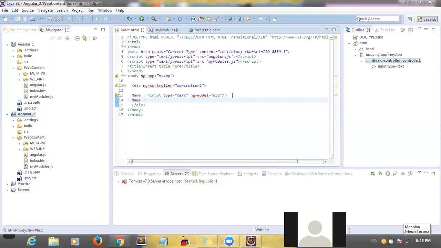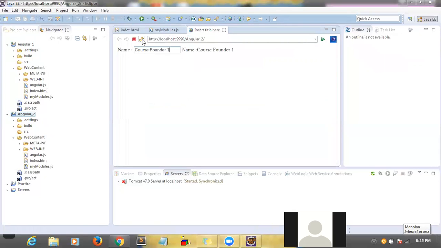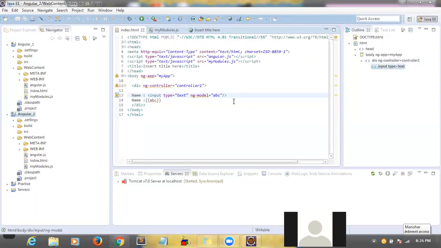So say for instance, just below I want to display my model value. So how to display it? I have to give here, what is the name here? ABC. Model name. Yep. ABC, correct? So inside the text field I am displaying the model value. Also below the text field I am displaying the model value, correct? Right. And the name is the same, so the value also you should give the same. So let me add one break so that it will come down, correct? Yep. So how to add one break here? Otherwise everything will come into one line.